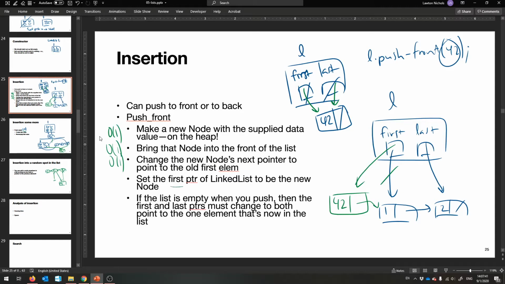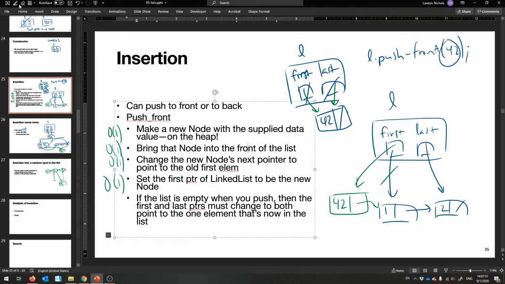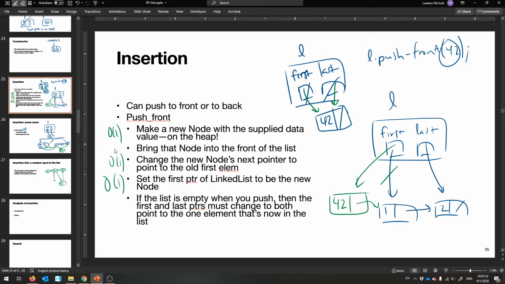And we set the first. It's all O of 1 stuff. Well, technically, this is just that first thing. This is just kind of a summary, so maybe that's not even code. And then, if it's empty, we have to test. So that's like an if statement, if blah, do stuff. But the test is constant time, it's just an equality check.